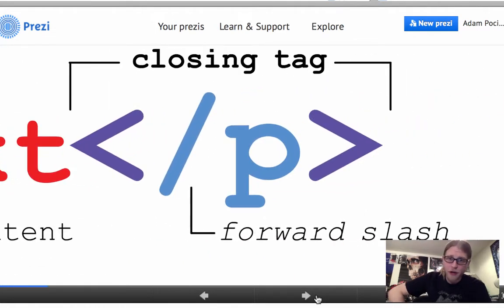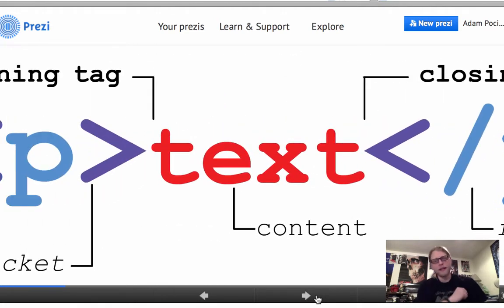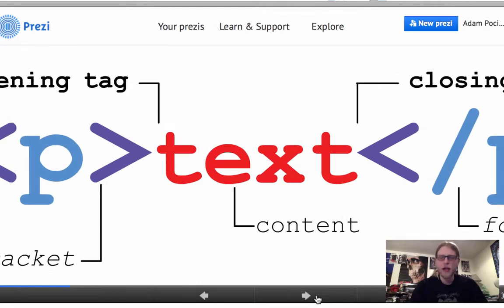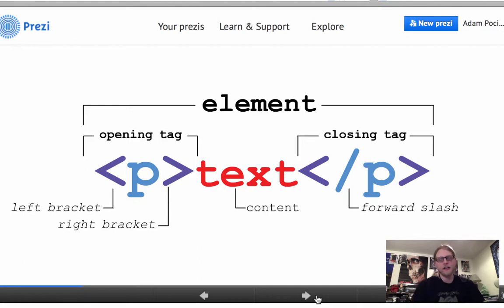Let's go take a look at our closing tag. There's a closing tag. It has a slash, has a P, and it still has those little brackets on the side. All right, so you have an opening tag, you have a closing tag, and right smack in the center, you've got your content. Now, that content can be long, it can be short. You have a lot of things that are going to be going in between tags. Guess what? Elements are going to even go into elements. It's crazy, I know, it's like Inception. But when you jump back, here is our element in whole. It's not too hard to take a look at.